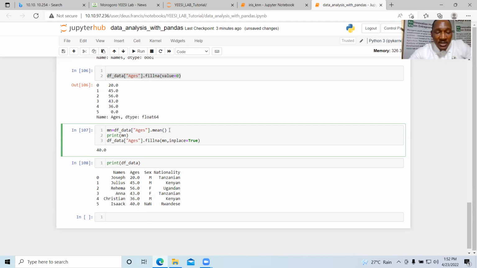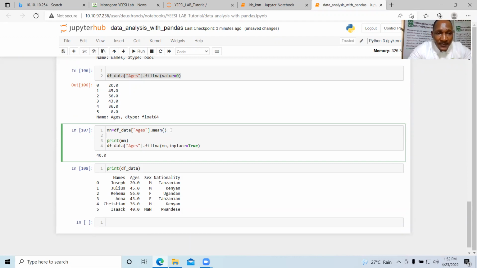For instance, if someone says we're going to put a median here, instead of the mean, say median or mode equals df ages dot median, or dot mode, sorry.